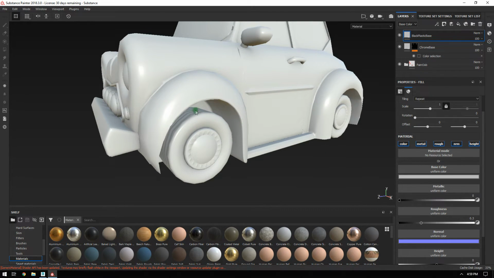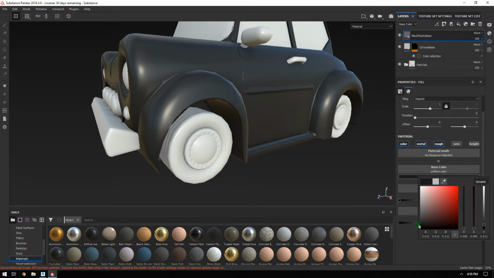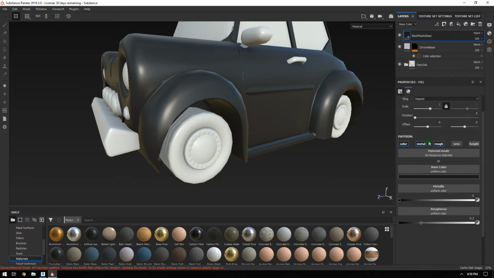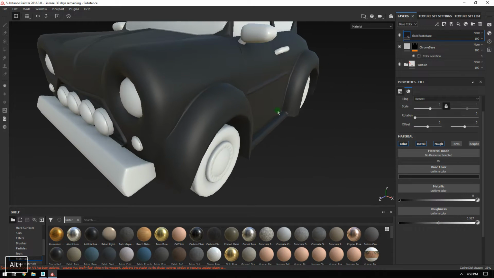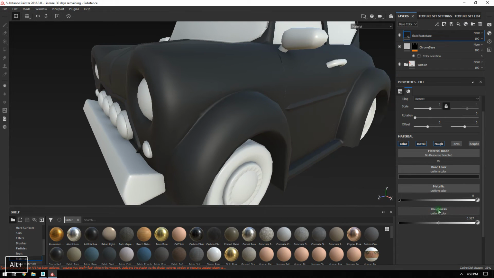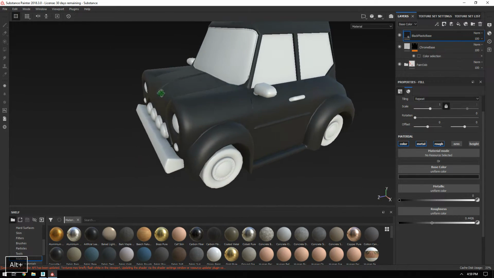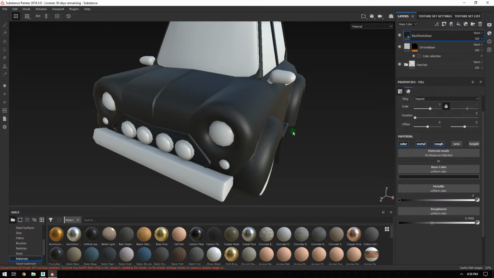And now I'm going to just adjust my settings here to make this look a little bit more like some black plastic. So again, I'll turn off the normal and the height, and I have color, metal, and rough. The color, I'm going to dip down into a fairly dark gray. The metallic value can rest at 0, and the roughness, I'm going to start bringing this up a little bit. Something maybe about here. Maybe down just a little bit. Okay, I'm pretty pleased with that.